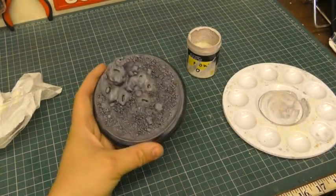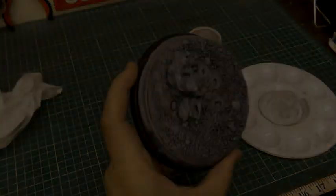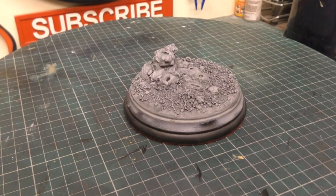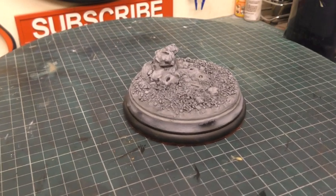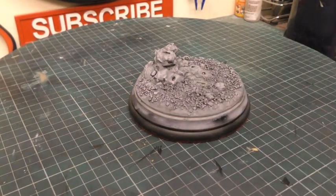Okay guys, as you can see there, that has brought out a lot of detail. Now that that's been dry brushed, we can go ahead with some black and recreate this base.